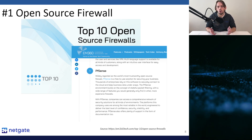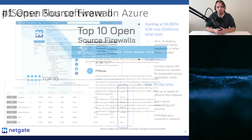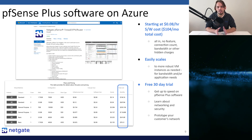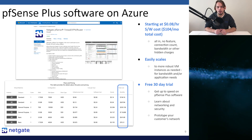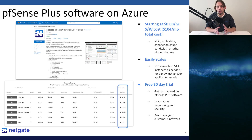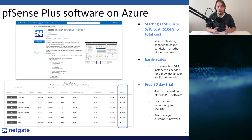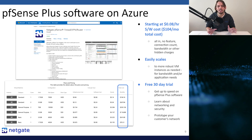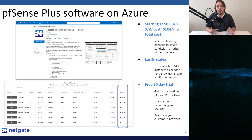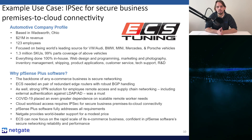We recently ranked number one in the world for open-source firewalls. You can get started on Microsoft Azure for as low as $0.08 per hour, which is about $100 per month. We offer a 30-day free trial, which allows you to come up to speed, learn about networking and security, and even prototype your specific application and configuration requirements. There is a range of Azure Virtual Machine instance tiers that can meet even the most demanding cloud performance and throughput needs.